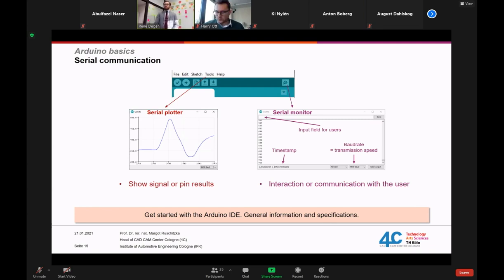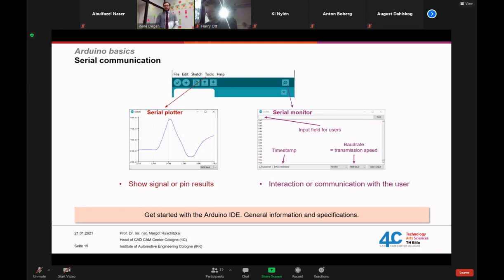The first way is to have something like a serial plotter. It's quite similar to an oscilloscope. On the left-hand side, you have your parameter you would address about the COM port, the communication port, and on the lower axis you have the timestamp.